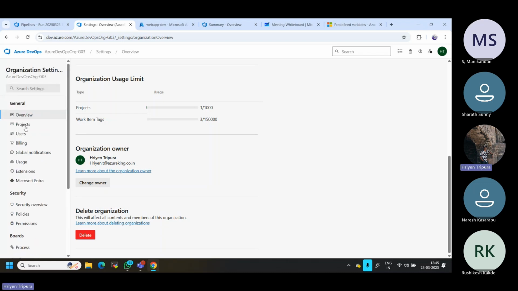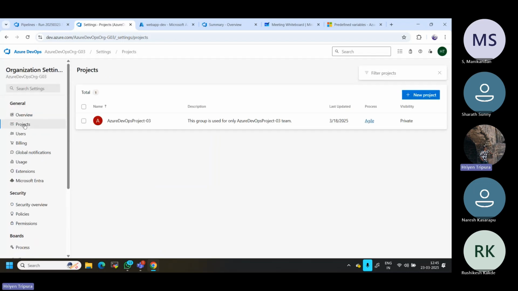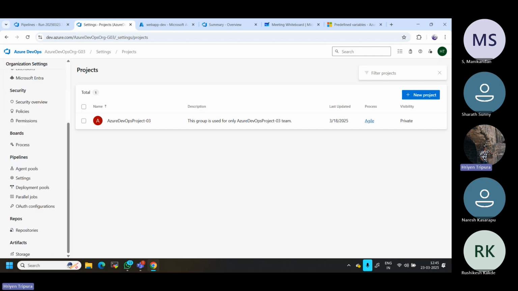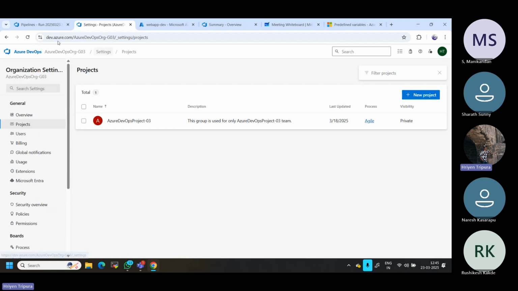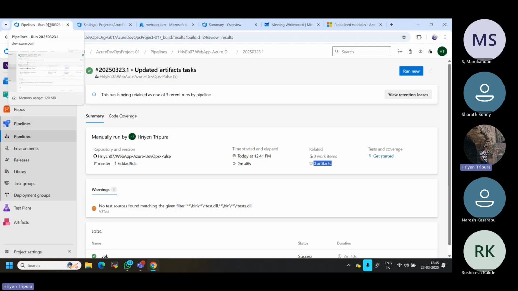This will be somewhere here. Maybe I need to check projects, extensions. Okay, it is somewhere here. Basically, we have to enable that also. That day I had enabled it, so now I need to check where exactly I'm missing that small setting. I just need to enable it. I will tell you later once I find it. Let's not wait for now, because I was struggling to find that also.